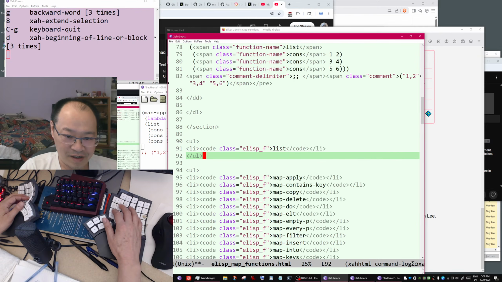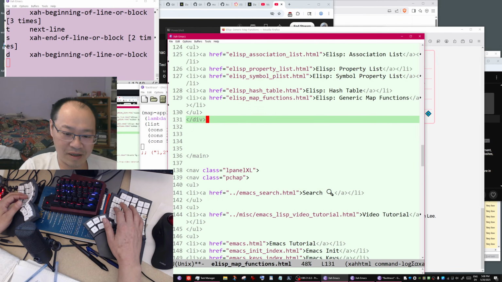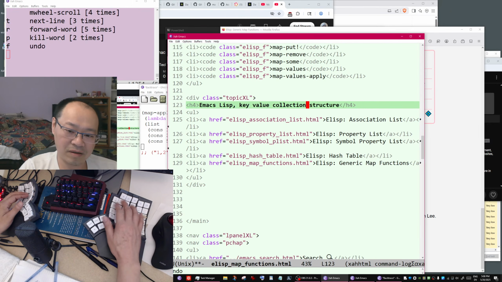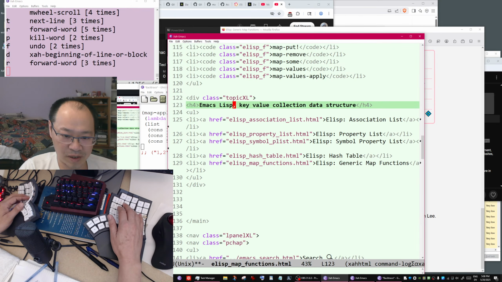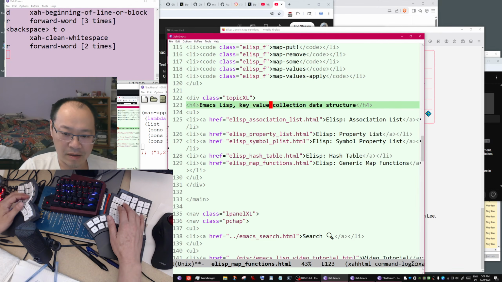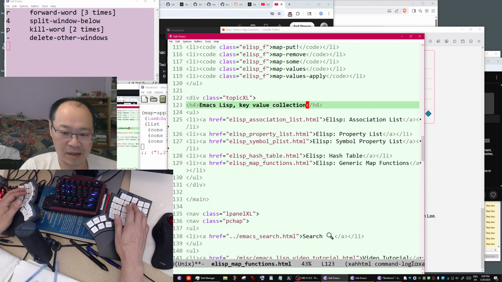So anyway, let's just decide on key value collection. Okay, we don't want it to be too long. Let's just say that. Let's delete that.